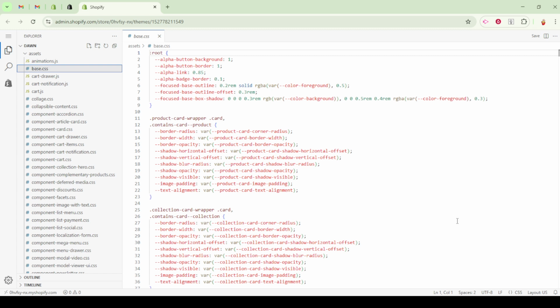Before wrapping up, always test your changes on a live or development store to ensure everything displays as you wish. It's also wise to think about how your image will look on different devices and adjust the background size property if necessary to maintain aesthetics and functionality across all screen sizes. Remember, while there might be different variations of the CSS code, the essential principles remain the same: specifying the image and setting the repeat behavior.